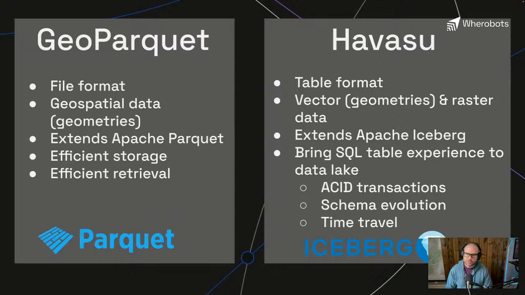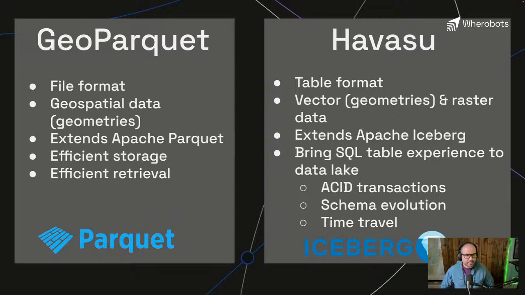And Parquet is really known for efficient storage, so being able to efficiently store lots of data and reduce file sizes, but also efficient retrieval. By chunking data in different ways, at query time, query engines are able to select only essentially the data that they need from maybe a large scale distributed group of Parquet files. So that's GeoParquet. Really think of geospatial data in Apache Parquet. One thing to note about GeoParquet is we're talking about geometries or vector data. We typically don't work with raster data in GeoParquet.